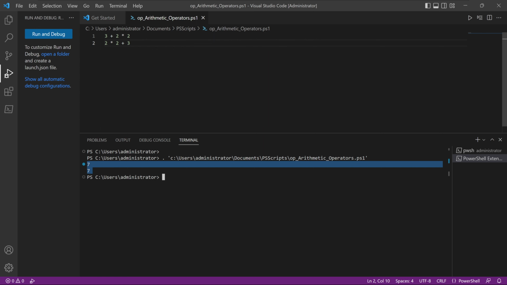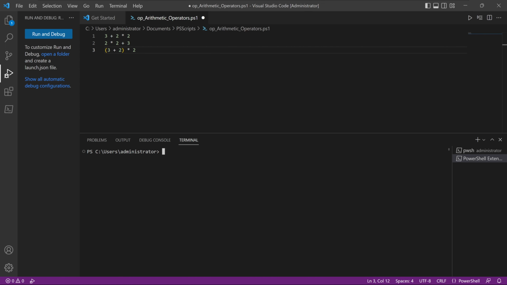So if you want to change this behavior, you can do that using a higher precedence operator like a bracket. So for example, if I put a bracket and then put 3 plus 2 inside that bracket, then I multiply by 2, this will result in 10.